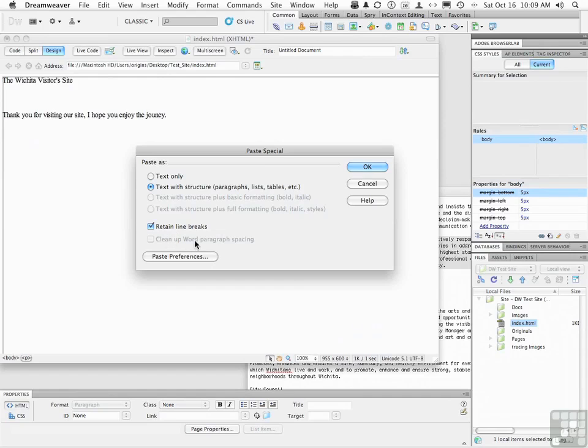This one is only there for Word, and I really recommend strongly that you turn that on if you're working with Word. Word uses a leading feature to change the spacing between lines, like space before, space after on paragraphs. HTML doesn't handle that, so you want to clean that up before you bring it in or you might have a problem.